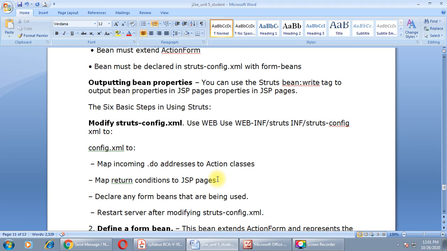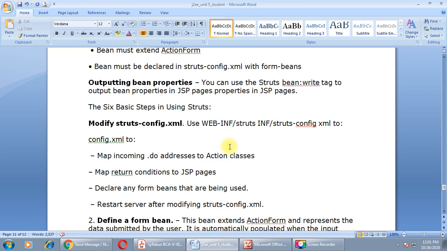Step one, modify struts-config.xml, the WEB-INF/struts-config.xml file, to map incoming addresses to action classes, to map return conditions to JSP pages, to declare any form beans that are being used, and to restart the server after modifying your Struts XML file, right?